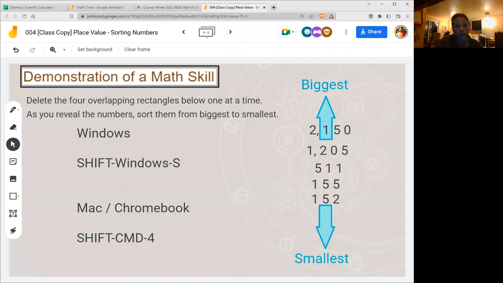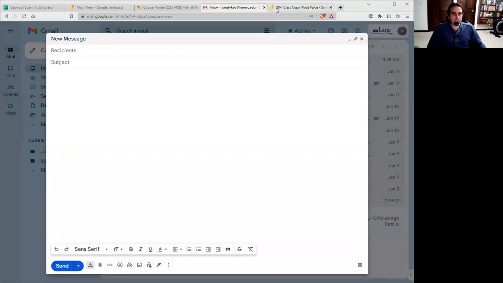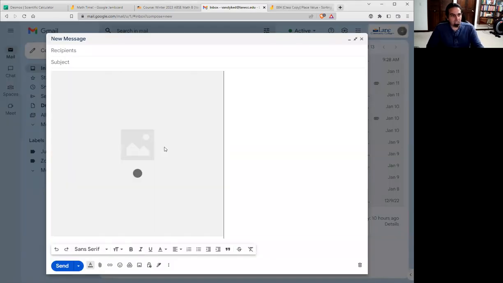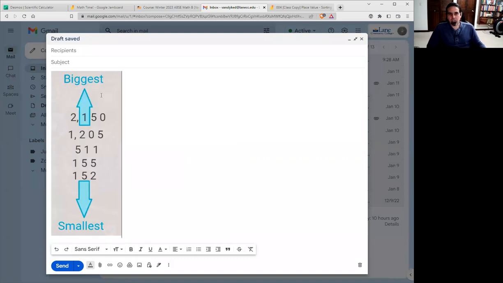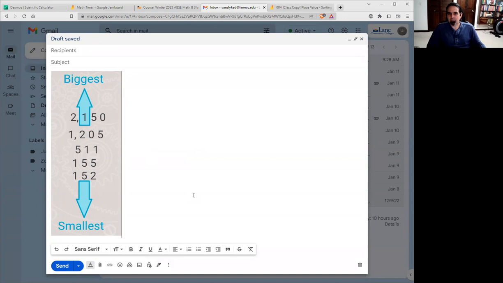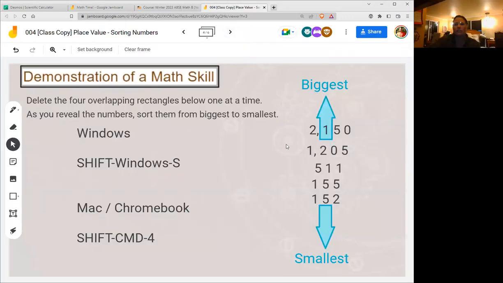Otherwise, let me demonstrate that. I will start an email, put it over here. So I've started an email. I'm gonna make a rectangle and then hit paste. And there's the thing I drew, that rectangle to copy that much from my screen. Easy to turn in homework. You did that through Gmail.